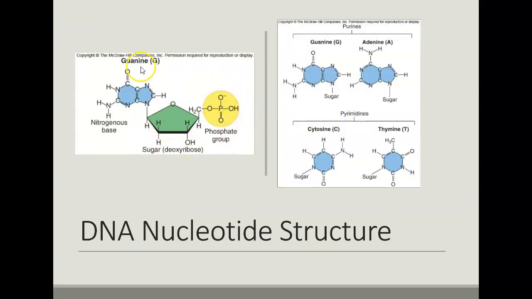All right, so here's what the nucleotide structure looks like. For every nucleotide, we once again have a sugar, a phosphate group, and one of four different types of nitrogenous bases. We can classify these nitrogenous bases based on how many rings they have, if they're single ringed or double ringed. Our double ringed bases are referred to as purines. This is adenine and guanine. And our single ring bases are referred to as pyrimidines. So this is cytosine and thymine.